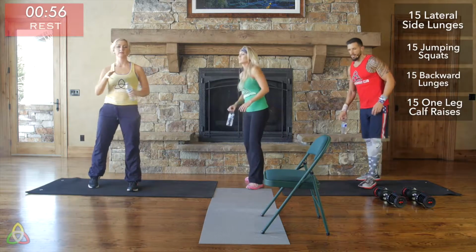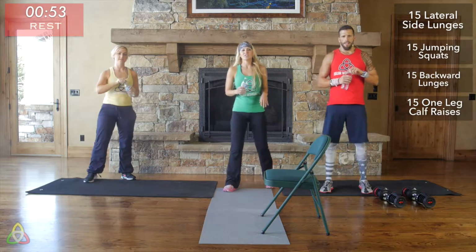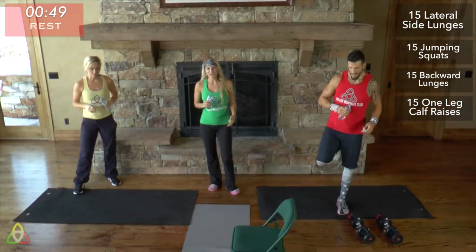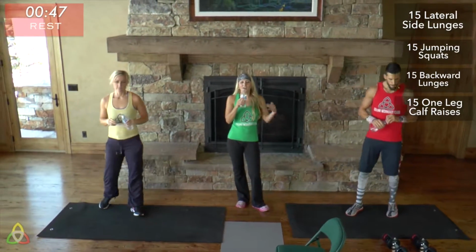Keep moving. Don't lay down. Don't sit down. Shake those legs out. Now's the time to get a drink of water. Really try to bring your breathing back down, that heart rate back down.